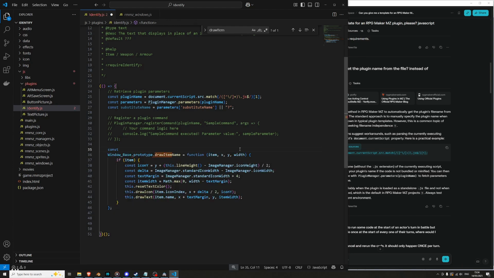So let's make an alias. Window base draw item name equals window base draw item name.